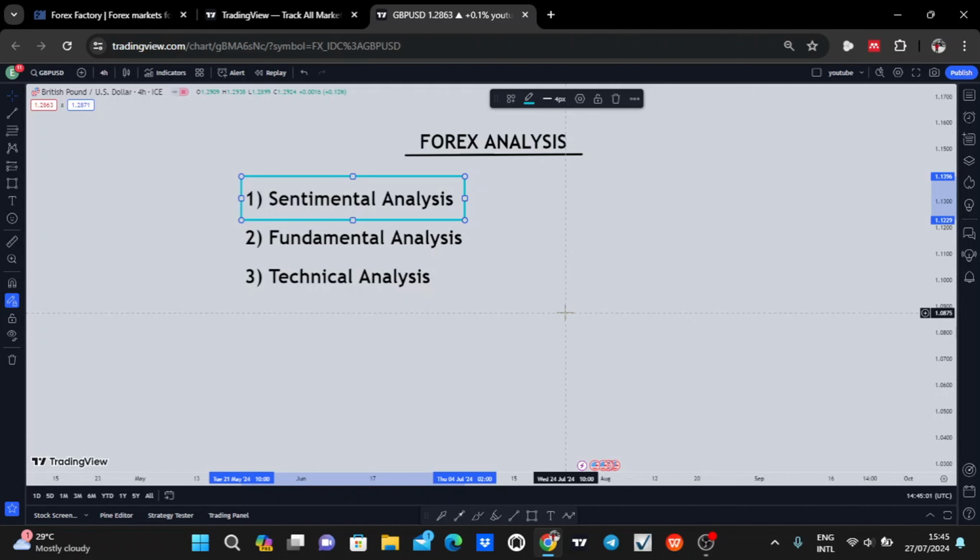So if they are buying, you should not try to sell, and if they are selling, you shouldn't try to buy too. Okay. So as a sentimental trader, you always want to know the current prevailing trend before taking any trade. If it is a sell sentiment, then you should stick to selling. While if it is a buy or bullish sentiment, you should only be looking to buy.